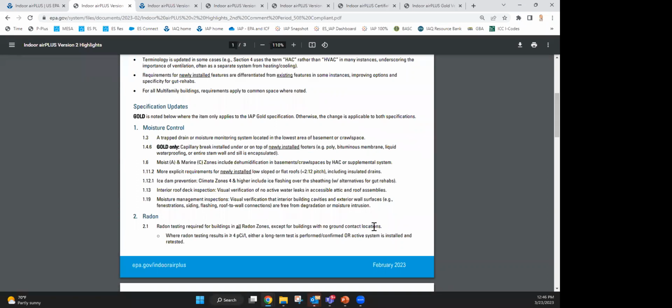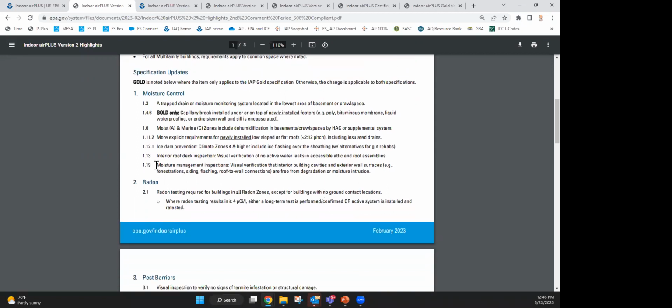We pointed out a couple highlights. If you're thinking of additional technical questions, we pointed out a few of them in the early slides. And maybe I'll just touch on a couple of those here. Gayatri also already mentioned that the moisture management pieces of the checklist are now intended to be rater verified. At least that's what we're proposing, that the rater would be able to verify them. And we also have a new item 1.19 for moisture management inspections.